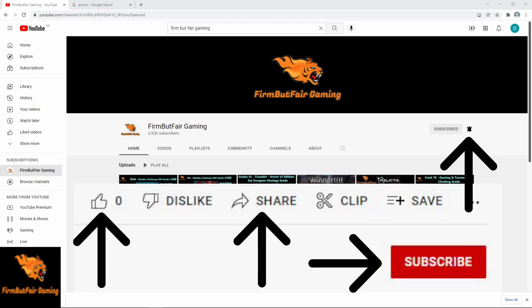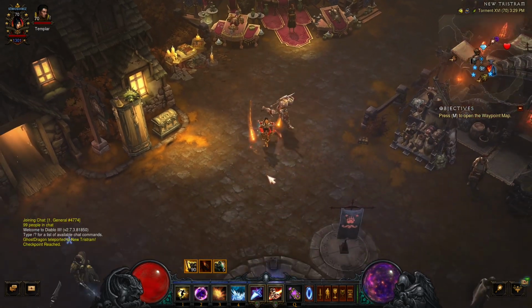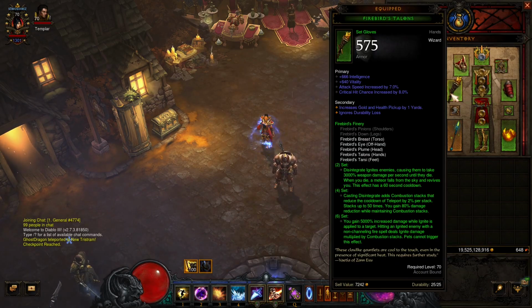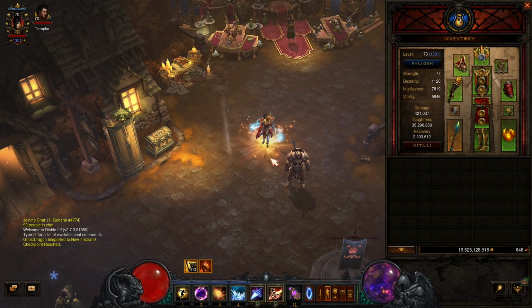Hello everyone, and welcome to another Diablo 3 video here in Season 26. Today we are taking a look at the wizard. So we are looking at the Firebird's Finery set. So this is the current top pushing build for wizards here in Season 26.